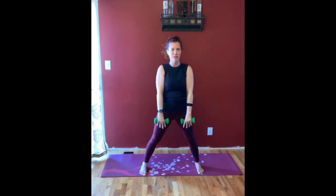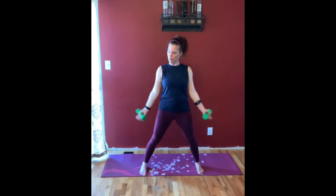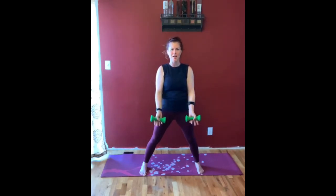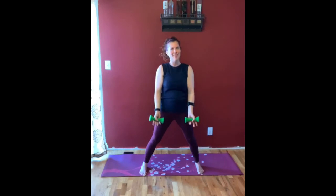All right, we're going to switch it up. Rotate those palms. We go up, out, down. Keep a little bend in the elbows. It's changed the angle, so make sure you don't lock out those elbows. Woo! Oh yeah, feel those arms. Down. Nice job. Keep it going.